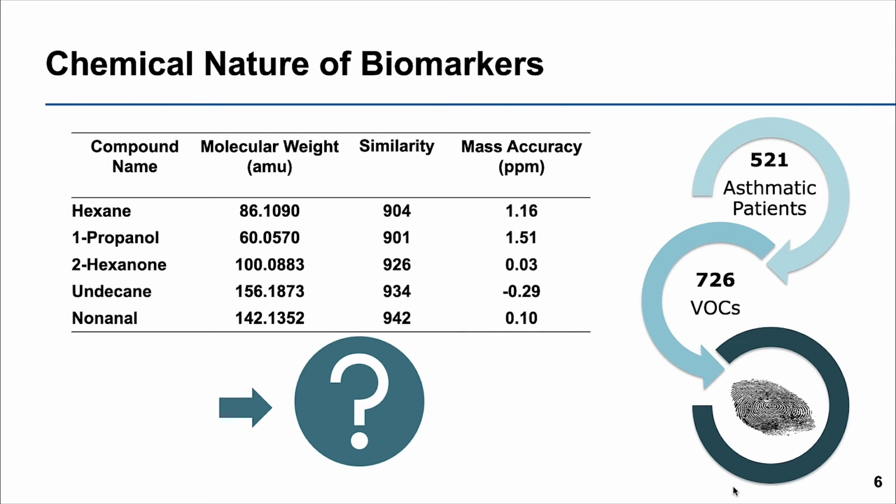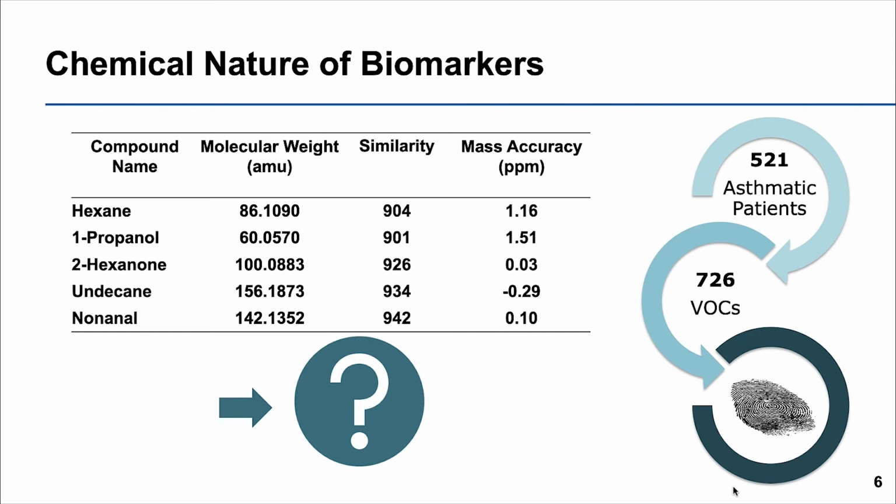But here we have to keep in mind that we started with more than 500 patients and 700 VOCs, not features. So this was like 700 compounds present in all those chromatograms. And from there, we had to identify those 5 and validate the chemical identification, which is the key. It's a fighting ground for the breath community to make sure that we properly identify those compounds. So from there, it was a nice discovery. We decided to go on, and now we are working towards implementing those markers into clinics using different techniques.